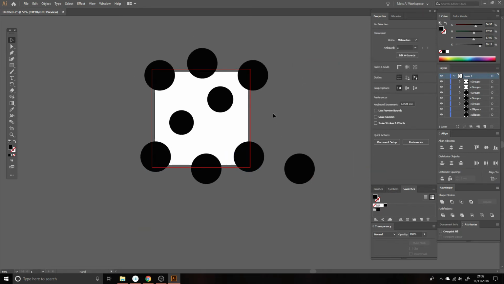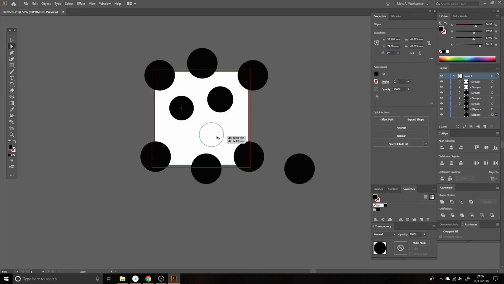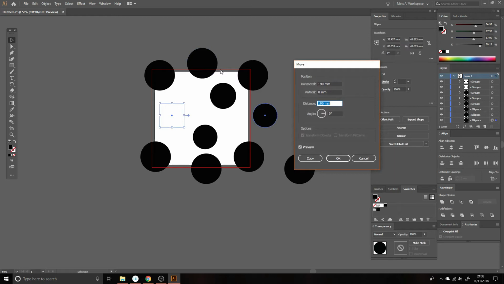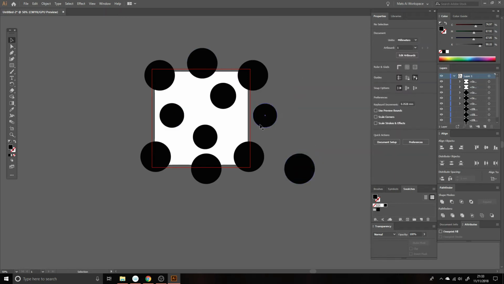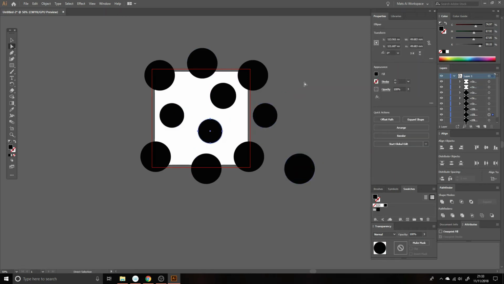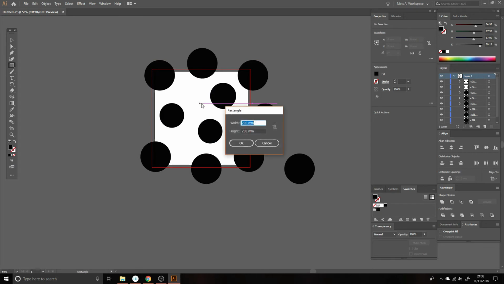Okay. And then when we're happy with that, let's say we want another one in there. Let's copy that across. 190. So then we choose our rectangle, so we need to make the clipping mask over the top.